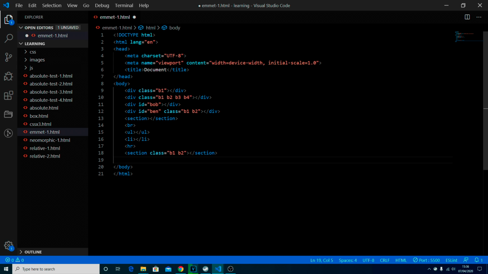One thing you have to be careful with Emmet is making sure that when you press enter, you have just finished typing the code. And what I mean by that is, if I just do that last one again, section dot b1 dot b2, if I press space, it's lost the connection. Okay, so I press enter now, it's disappeared.